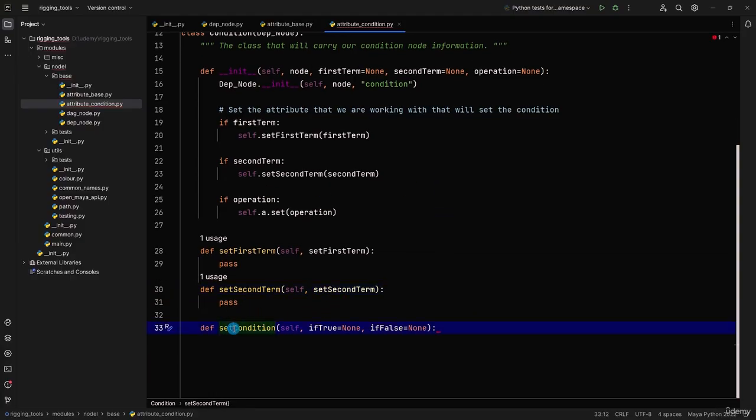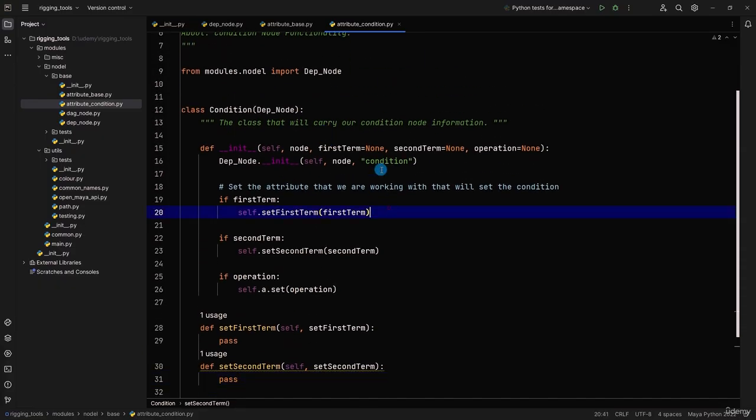Now, I'm going to do this as set condition node just in this tutorial to keep everything logical. But again, to keep parity with what we're doing with our attribute node, like with set, get, all of these Python consistencies, if you're comfortable, I would just call this set. But at the minute, just for ease during this tutorial, we're going to call it set condition, just to be obvious where we are. But okay, this is our condition node. Okay, beautiful. It's literally just a class that creates a node in a very nice Pythonic way.